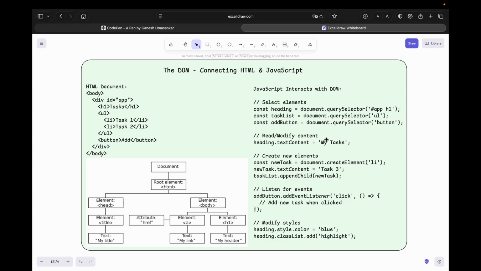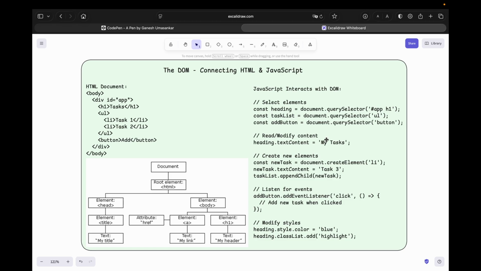And then there are event listeners. This is how you respond to user interactions. So when someone clicks a button, types in an input field, or scrolls the page, you can listen for all those events and run functions in response. Your function fires, the DOM is updated, and boom, the user sees a change instantly. This is the magic of modern web dev. No page reloads, no flickering, just smooth, instant updates. When we build something together, every user interaction will manipulate the DOM in real time.